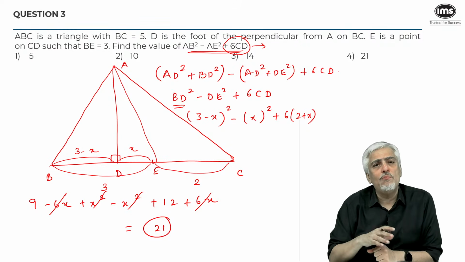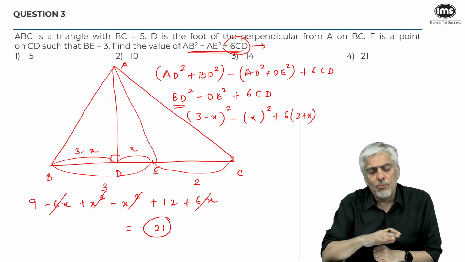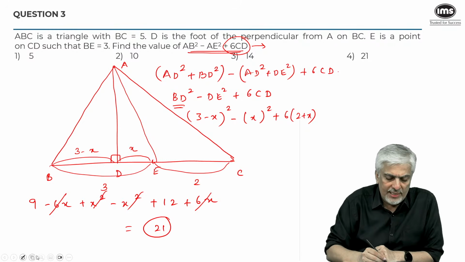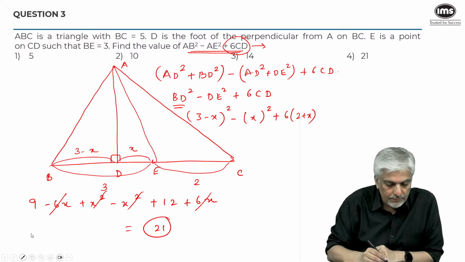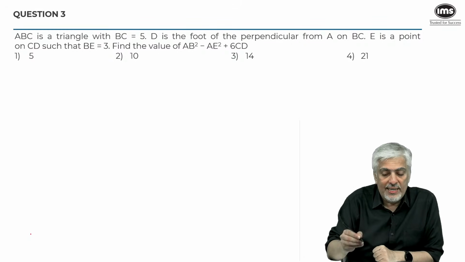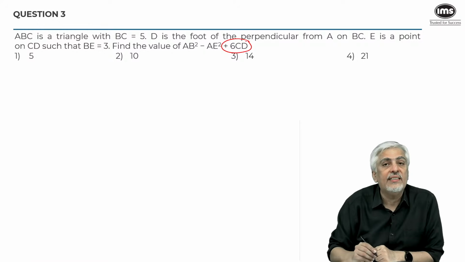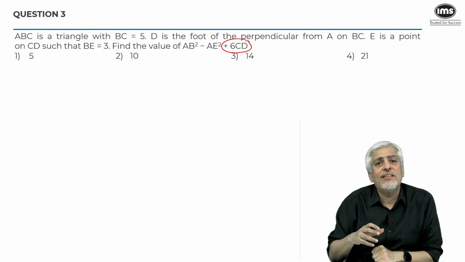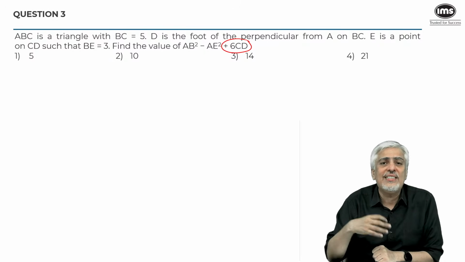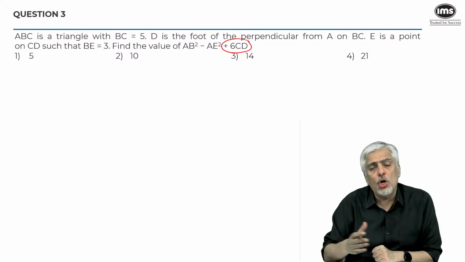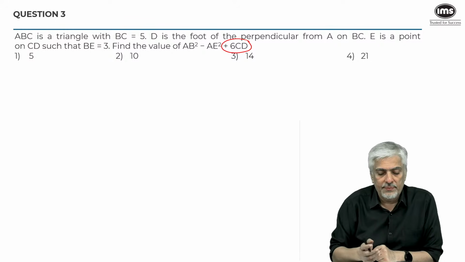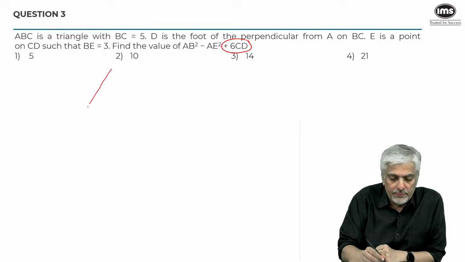Let's have a look at one more magic method over here. I'm going to clear out the screen completely. So Hriday, that was my hint. That 6 CD was the hint, and that was the main thing for me. Why didn't it give 6? Why did it not give 10 CD, 12 CD or whatever? And all the options were proper integers. Let's look at a second method.